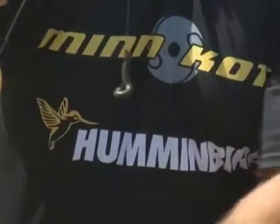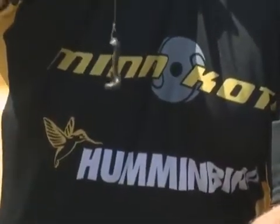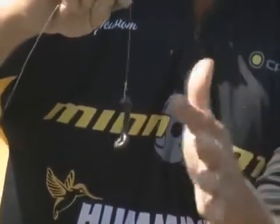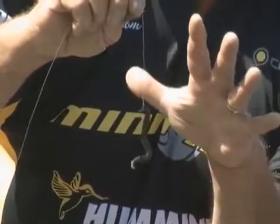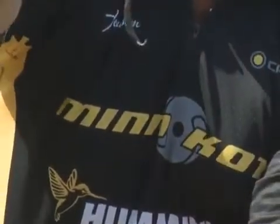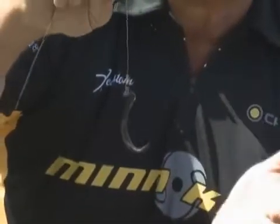So again, you can see it as the thing dangles a little bit, it looks like a little snake, but it kind of swims through the water. So you want to hook it in the fatter end of the leech where the sucker is, and right through the sucker with the hook. Just one time like that, and no problem, and it's very simple.